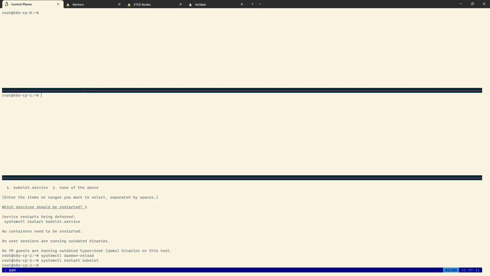But first, before we do, let's rehold those binaries. So we will resync panes. We'll do the hold command again. So let's take a look at that and replace unhold with hold. And there we go. Control plane done. Let's jump over to the workers then and get started on that.